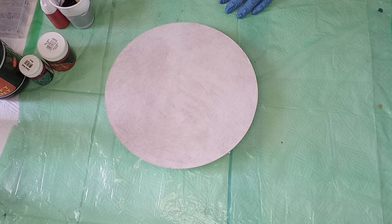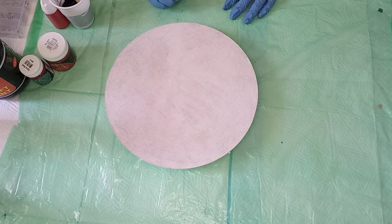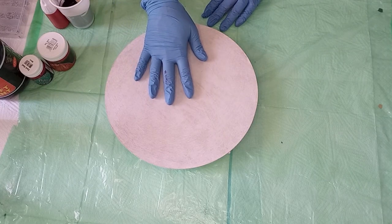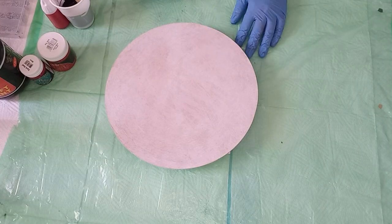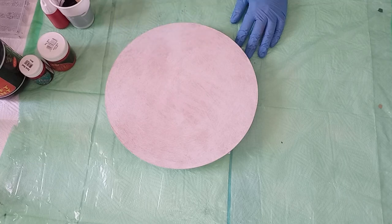Let me show you how I created that beautiful red rose on black base. I've got a wood board canvas. It's 25 centimeter round and I've covered it with a thin layer of gesso and that is now dry. On top of this I'm going to apply a black base and then I'm going to use two shades of red. So let me tell you about those colors.